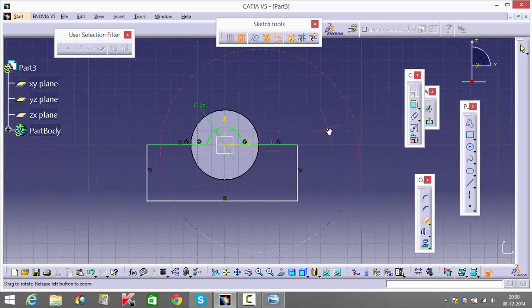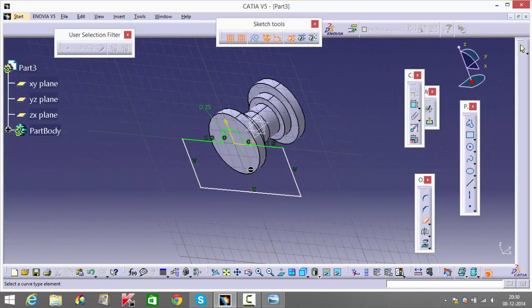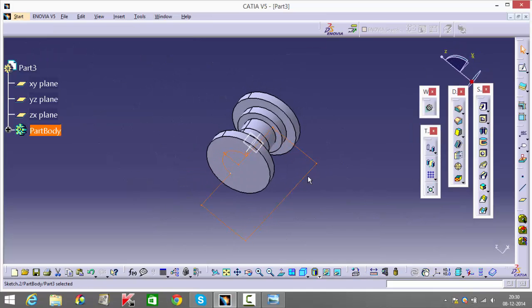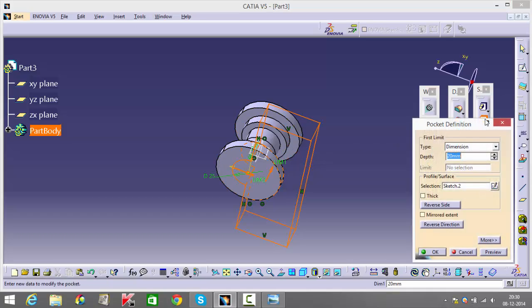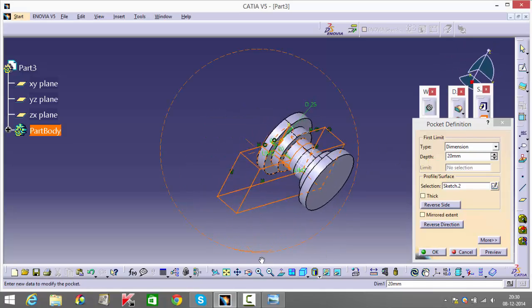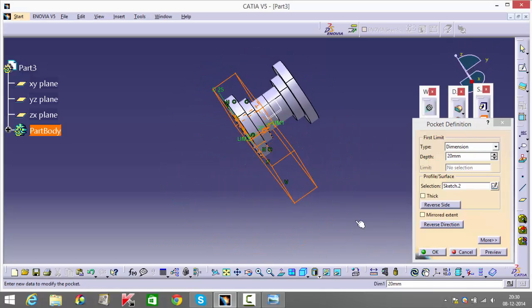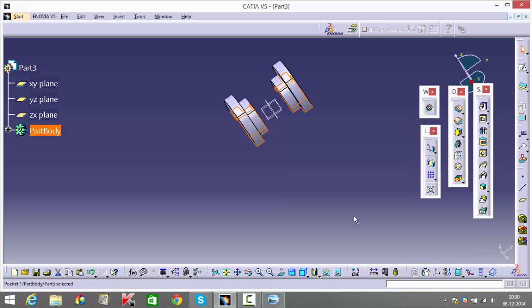Now I'm gonna give a pocket option, and it's gonna remove anything within this figure. So that's why it doesn't really matter where this thing lies, because either way there's nothing over there. So again, I'm gonna just pocket this. It's gonna pocket till there. I wanted to pocket up to last, and it's gonna remove that whole portion. Whoa.